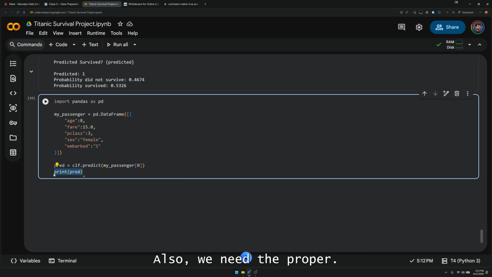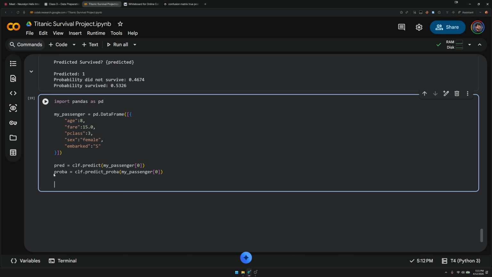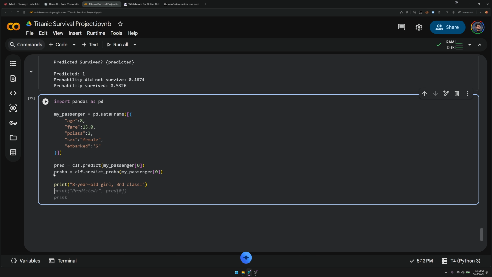Also, we need the predict_proba. An eight-year-old girl in third class of Titanic. Print predicted.